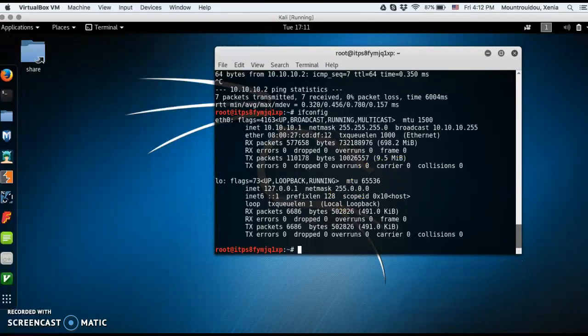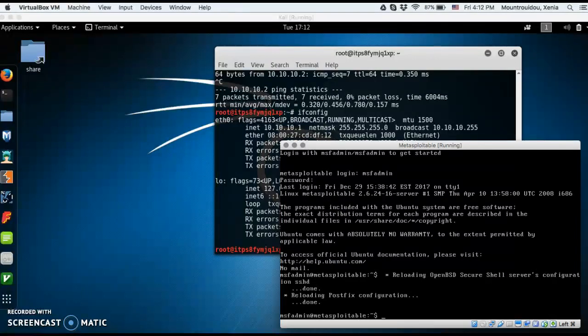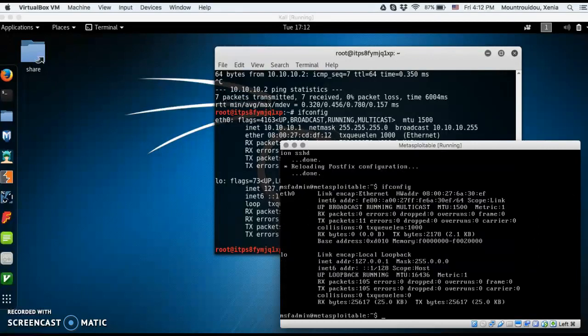I'm going to try to have my exploit machine, make it easy on myself, put it in the same network and the same subnet, and let's run ifconfig to see if they are on the same subnet. Well, my Metasploitable doesn't have an IP address or a net mask, so it only has an IPv6 address. So what can I do? I can set this up with ifconfig.